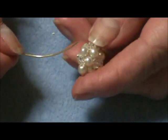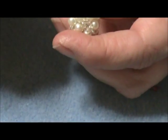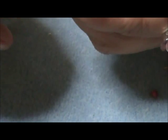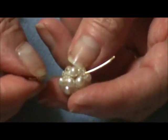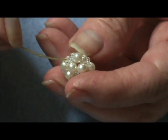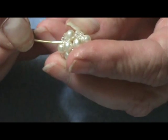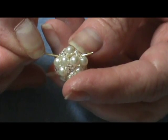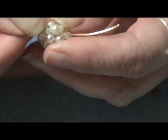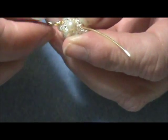This is a purl. And we're gonna run it through the 2 side units with the seed beads. Okay, we're gonna put it through one and take it out through the other one. There. Let me do it again because I was out of frame. Okay, we put it in through one side and we take it out on the other side like that. We push it so that that little loop is right there.